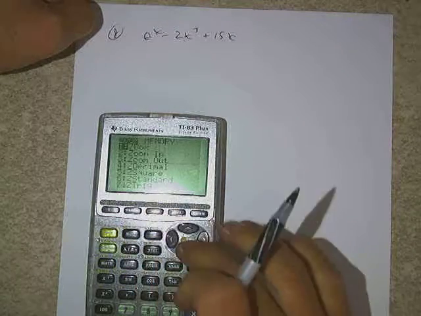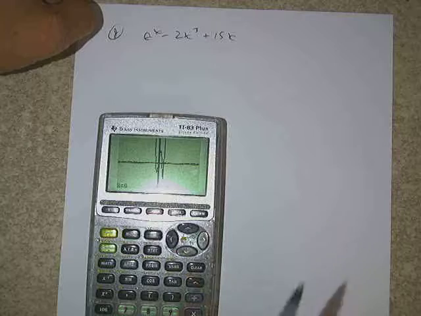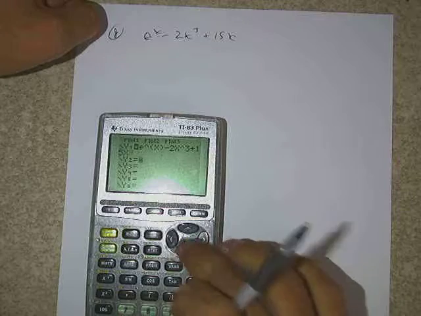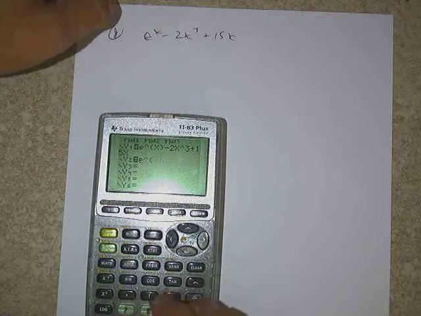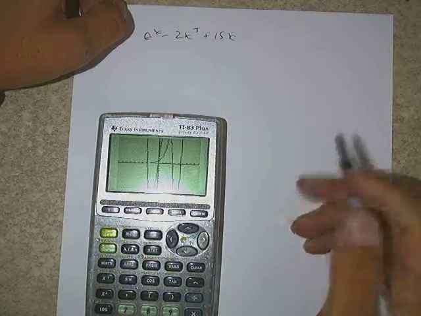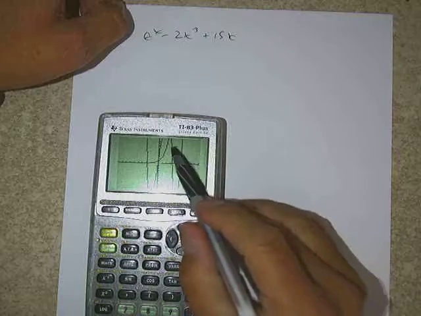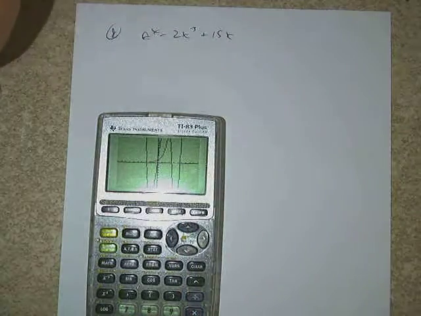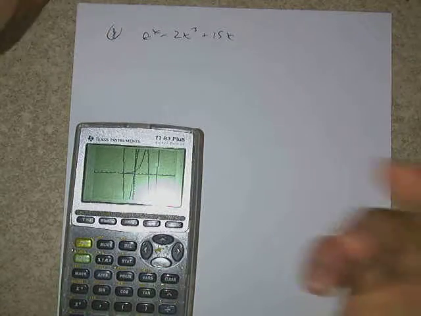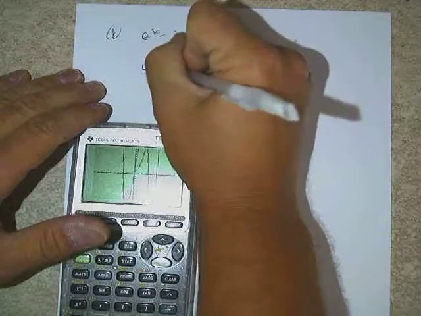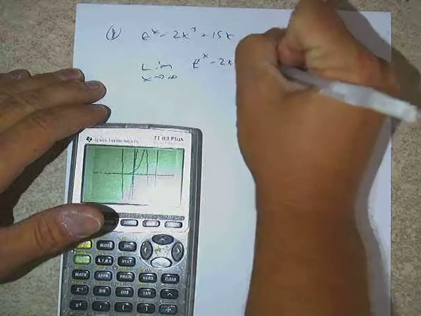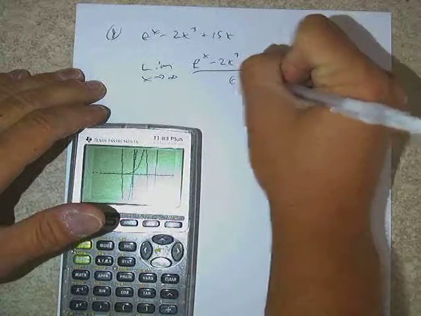And if you graph e to the x, I'm going to zoom back in on that just so we can see. If I graph e to the x along with it, we might be able to see if that's, again, a reasonable guess. And ultimately, with this being over here and this being over here, it's pretty tough to see, but the behavior type is essentially the same. So, like I said, that's probably our best candidate based on the three options that we have here for the terms of this. So remember, the way we show that is we take the limit as x approaches infinity of a ratio of the two, the original problem, and what we think the answer might be.